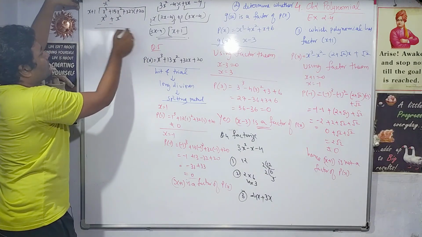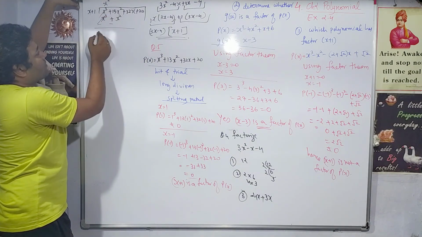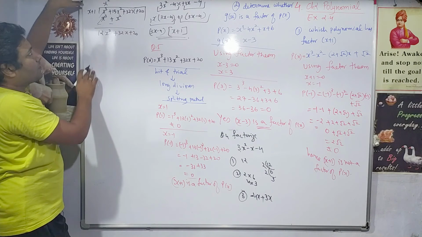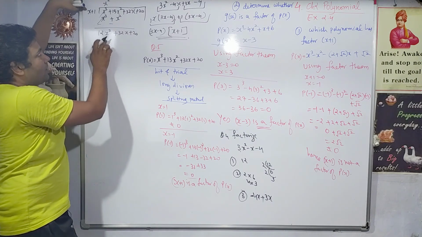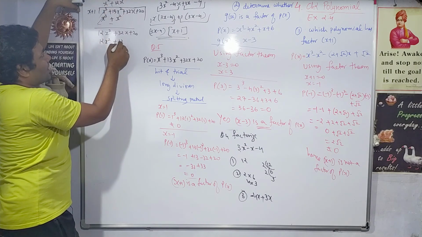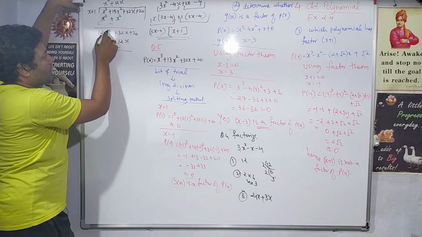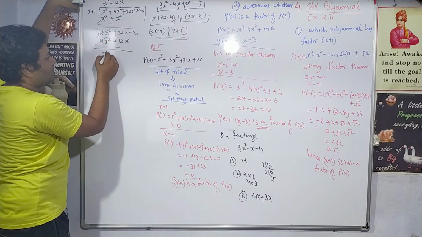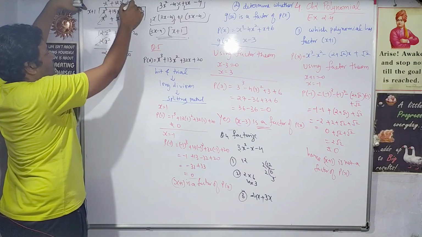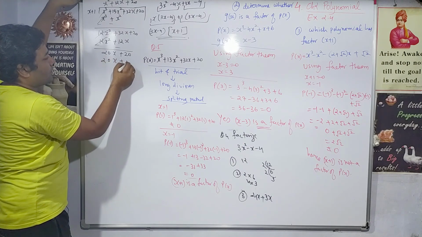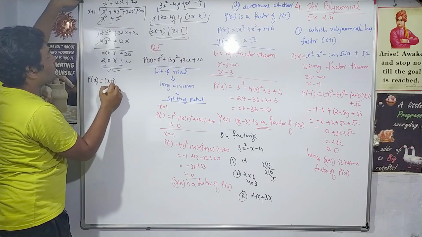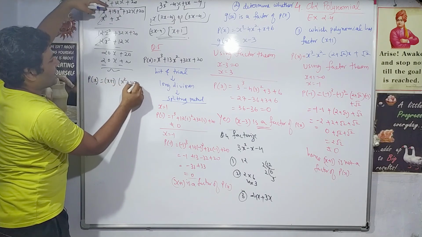So subtraction, this will get cancelled. 13 minus 1 is 12x square, plus 32x plus 20. What will you multiply with the x to get 12x square? Plus 12x. So 12x into x is 12x square, plus 12x. Again changing the sign, this will become 0. 32 minus 12 is 20x plus 20. What will you multiply with the x to get 20x plus 20? Plus 20. So 20x plus 20 minus the same gives 0. So now we can write p of x as x plus 1 into x square plus 12x plus 20.